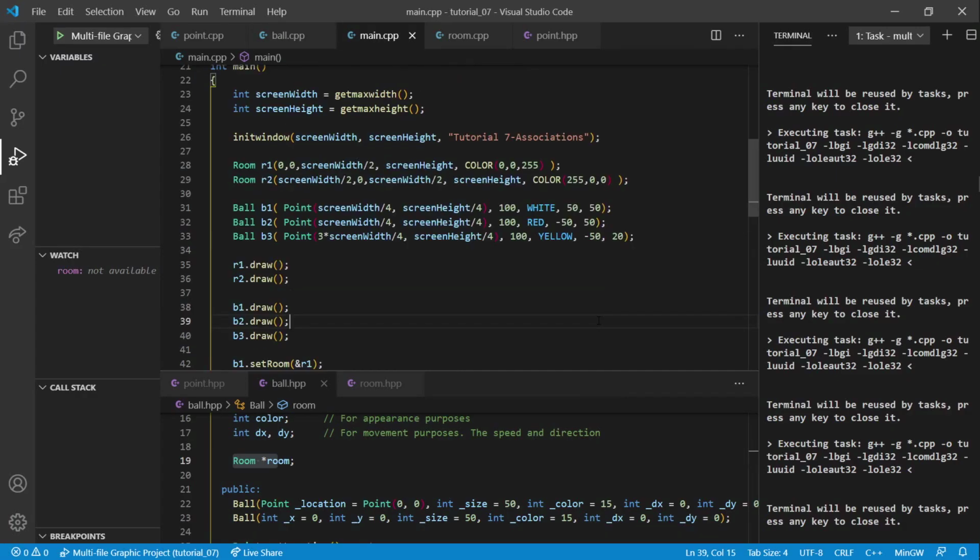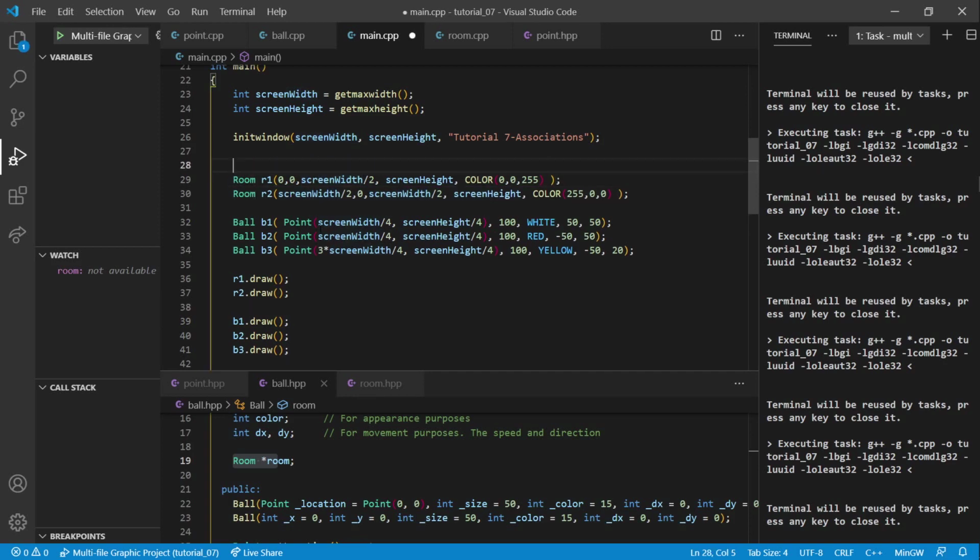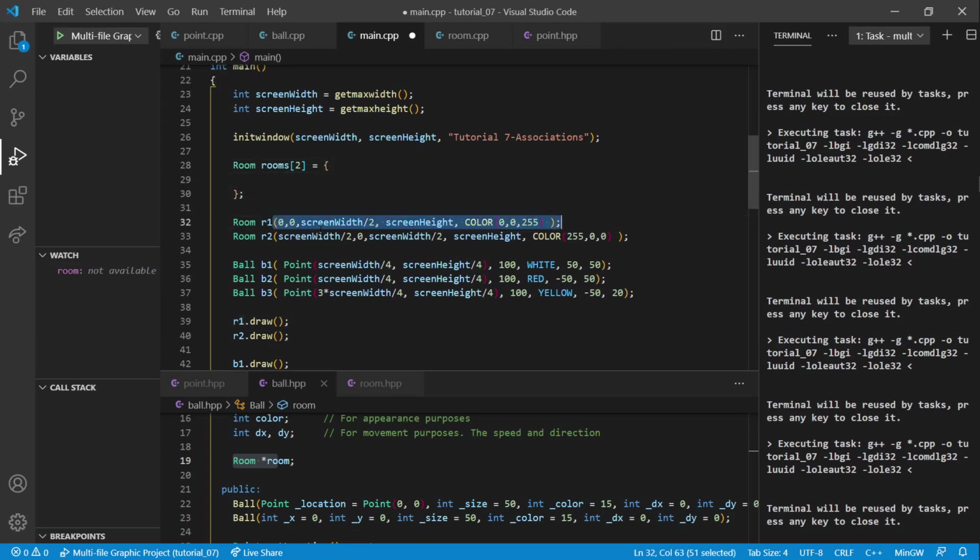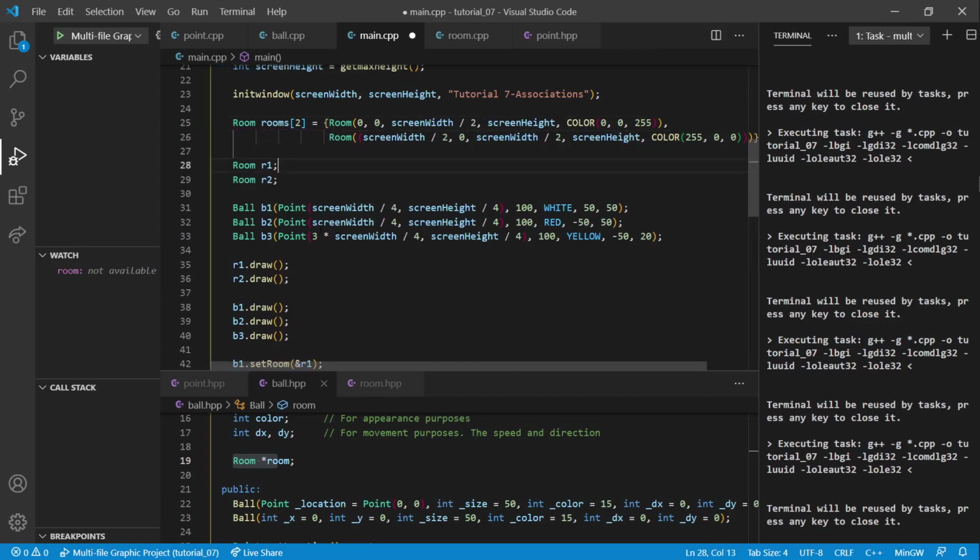Okay, the tutorial is supposed to be done, but I will add a little bit more to refactor this code such that we are going to use an array. So I will convert this into an array. First of all, maybe the room as well, we're going to add array room. Let's call this rooms, and then we have two rooms, and then the first room something like this, and then we simply tag this one room one. Okay, we're done with that. And then room number two, this is room number two. Okay, so we can remove this.